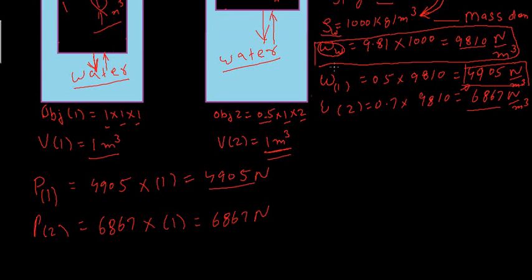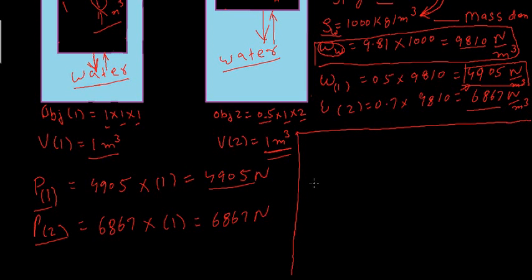Hey hi. So in the last video we calculated the force of the object that it gives to the water. So this is our object 1 and this is our object 2, and we know this is the force that object 1 gives to the water. Now obviously the water gives an equal and opposite force to the object.